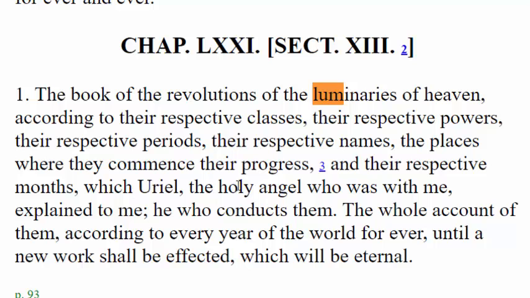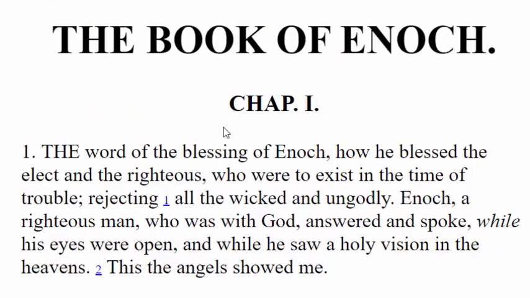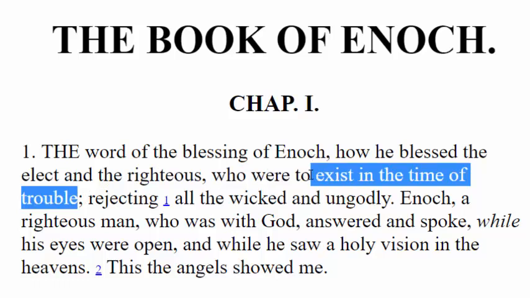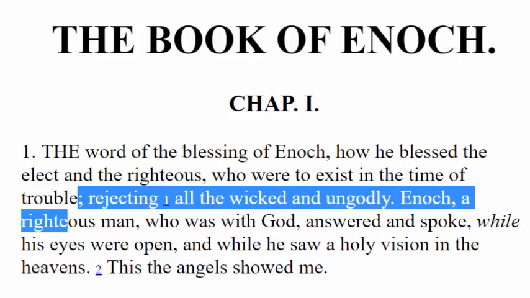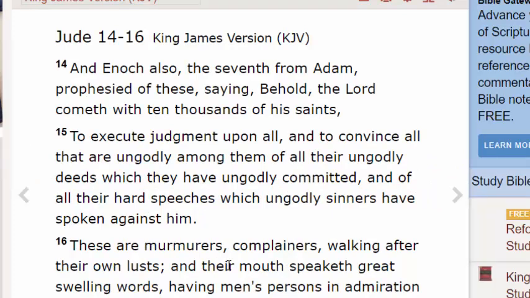I believe that's one of the reasons why Enoch was not included in our Bible — how many people would be following the man-made calendar if they understood our Father's sacred calendar? In order for man to establish his own calendar, he had to hide the information related to the Father's sacred calendar. But our Father knew this — in fact, Enoch knew this. The first verses of the Book of Enoch say it was the word of the blessing of Enoch, how he blessed the elect and the righteous who were to exist in the time of trouble — talking about the time that we live in now. This is confirmed in the New Testament Book of Jude, verses 14 and 16, when Jude quoted the Book of Enoch in end-time scenarios.